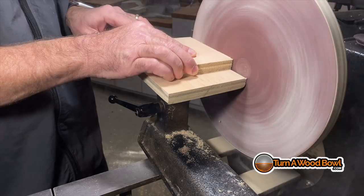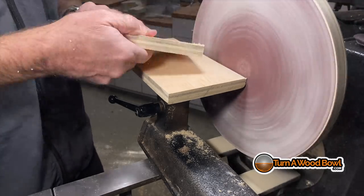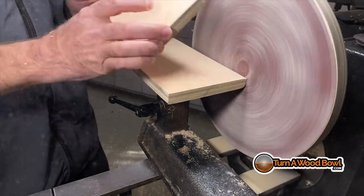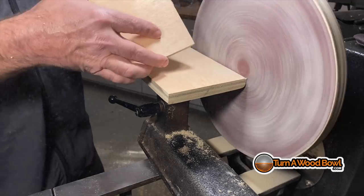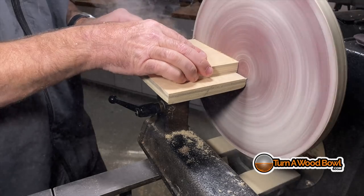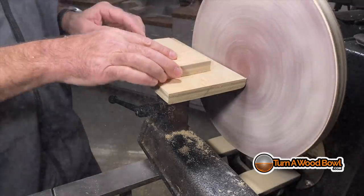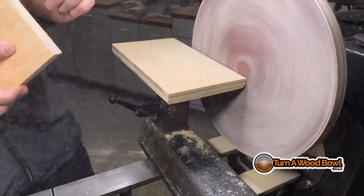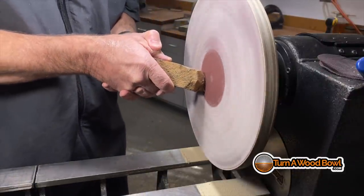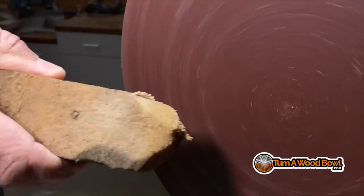I can bring a piece up to the surface and work it effortlessly, keeping a 90-degree angle on the sanding edge. You don't have to have this platform option — but I like to sand other wood parts occasionally, so it's nice to have. For bowl turning, we don't need this platform at all if we don't want it. Now, as you can see, the dust is starting to build up in the sandpaper. There's a simple rubber cleaning eraser that can be used to pull that dust out — it essentially rejuvenates the sanding disc back to almost new condition.